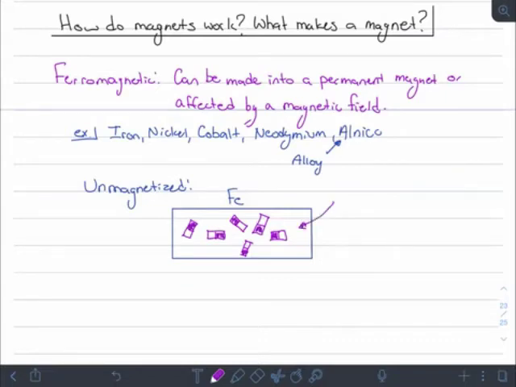So if something is unmagnetized, the magnetic domains are random. And the magnetic domains serve as individually tiny little bar magnets. And just thinking about vectors, if all of those bar magnets are pointed in a random direction, what would be the overall magnetic field if it's random? Nothing. Yeah.